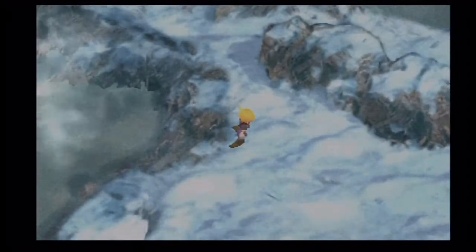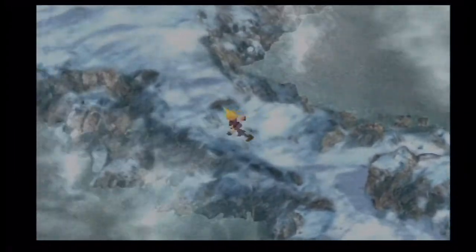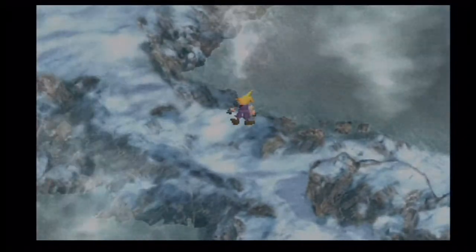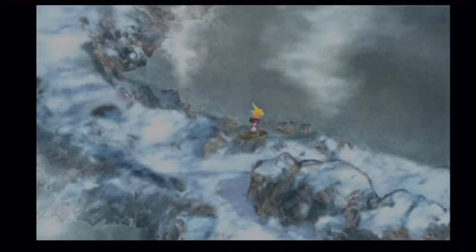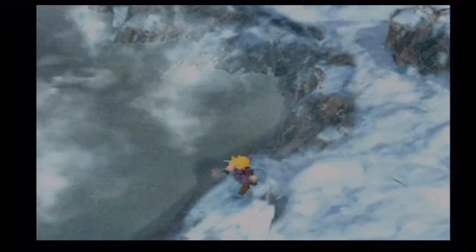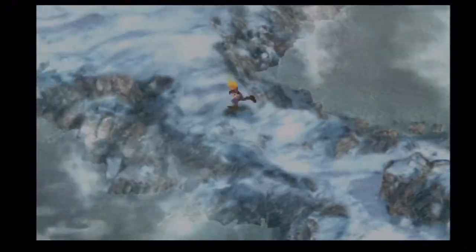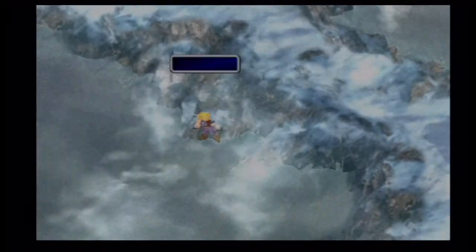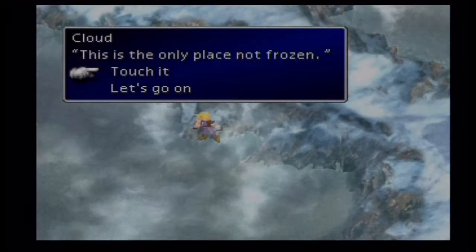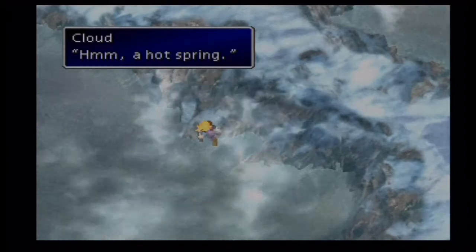Back into it. Maybe go up around up there up top real quick. There's gotta be somewhere we can touch the water. Maybe on the other side, but to both sides. Okay. There's gotta be somewhere we can touch this water real quick. Come on. There we go. This is the only place I'm frozen, so touch the water. A hot spring. Sorry. That's him, not me.